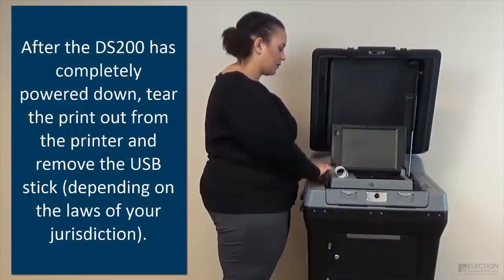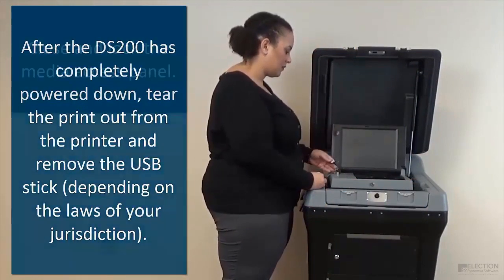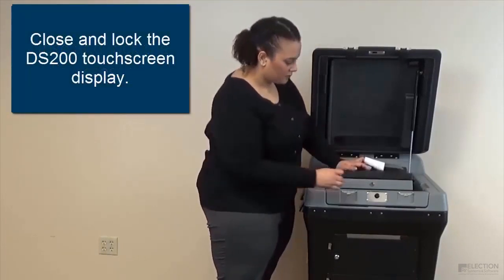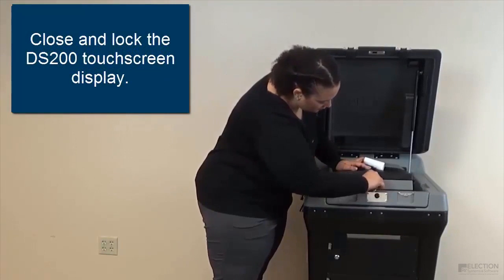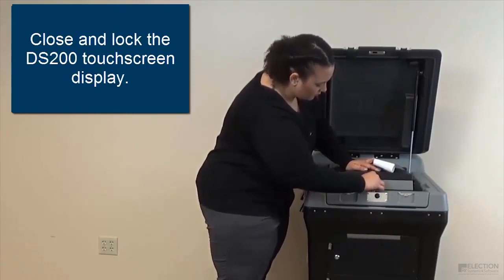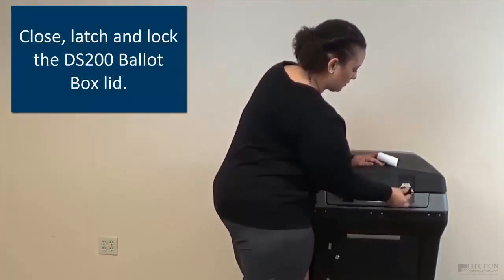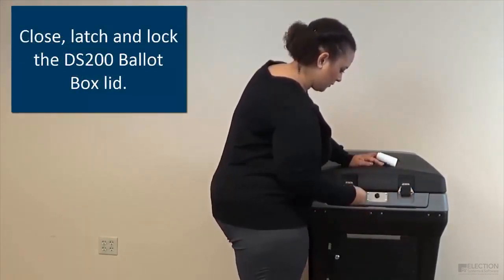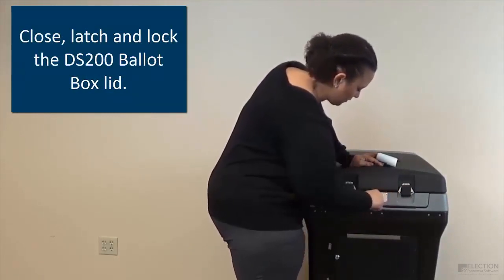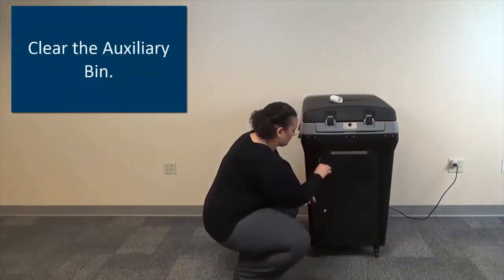After the machine has completely powered down, whether or not you have removed the USB stick, close and lock the media access panel. Close and lock the DS200 display. Close, latch, and lock the DS200 ballot box lid. Clear the auxiliary bin one final time.